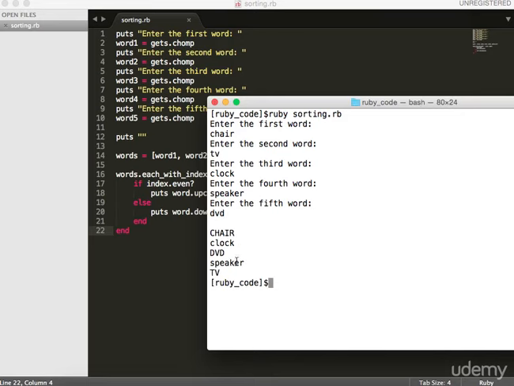Old school. So chair, clock, DVD, speaker, TV. First word is capitalized, second word is lowercase, third word is capitalized, fourth word is lowercase, fifth word is capitalized. And they're all in alphabetical order.